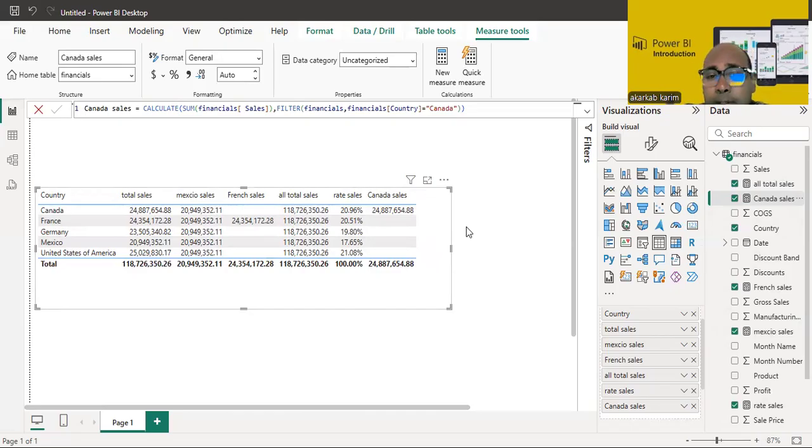When we are facing big data or big tables, we have a lot of columns. At this time, we need to use just some specific columns to make our calculation. At this time, we also have the ability to use this CALCULATE function by choosing or selecting the columns, or we can also summarize to make it a single value. I will show you that in the next tutorials.